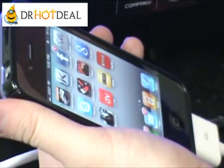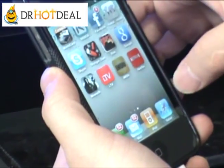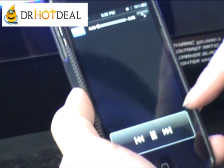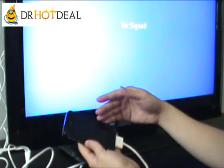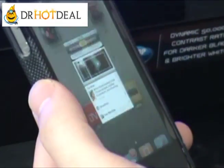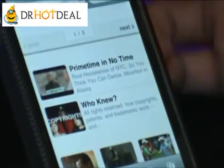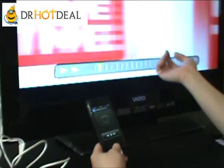I would say most videos work, as long as you're using iPhone or iPad. Here is an example of one that doesn't work — here is another popular television app, IMDb. Here is Harry Potter. We're trying to display it. As you can see, the video shows up fine on the iPhone, but it doesn't show up on the TV. This is because somehow they didn't sign their contract with Apple or whatever it is — I don't know the details. But most video on the internet works. Another outlet that works is Safari. Here is Safari, the browser. This is Yahoo Video. We click on it, and as you can see, Yahoo Video works as well.